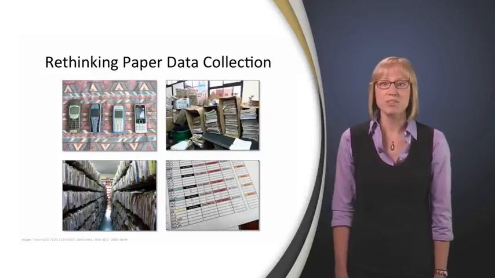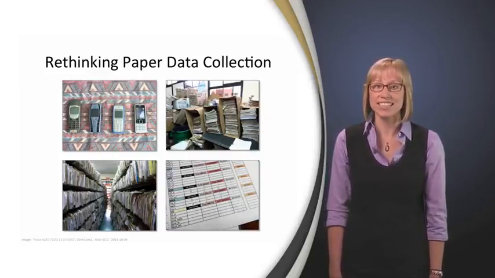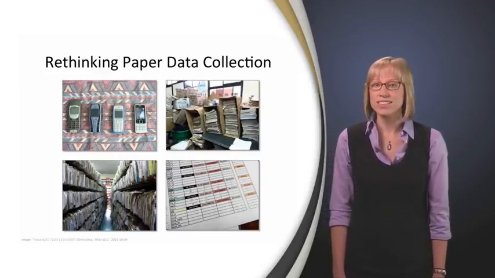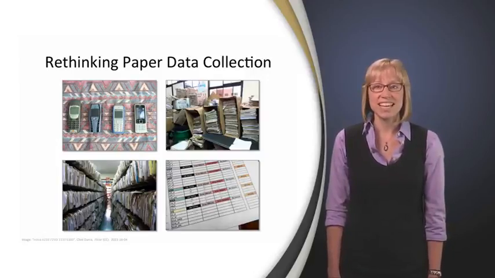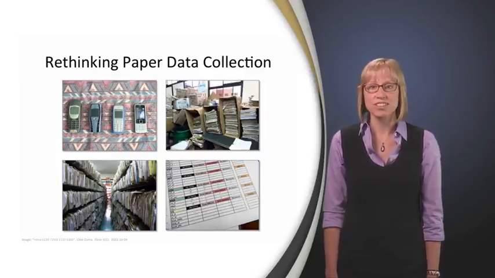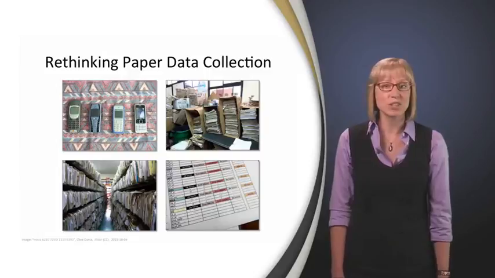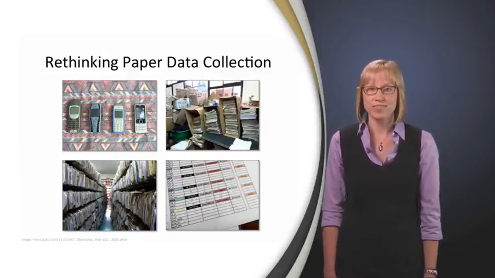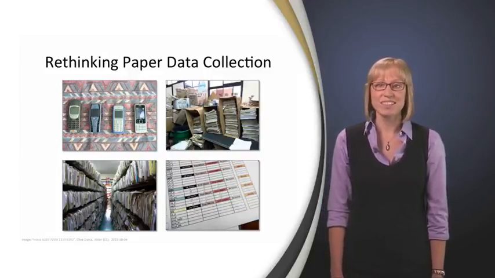Just don't forget, paper forms are more error-prone and require more work to prepare data for analysis or to send data to a coordinating center. Many of the resources you might use for retrospective review are on paper: medication dispensing books, lab results records, patient records. But electronic health records, laboratory systems, and electronic pharmacy systems are becoming more prevalent. Open source solutions like OpenMRS are very popular, and I've seen many locally developed custom systems also.